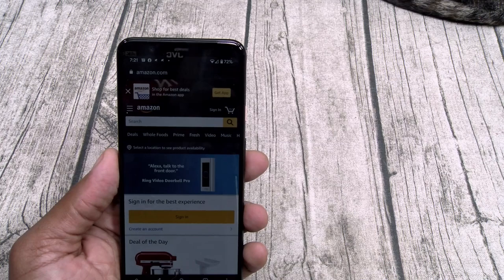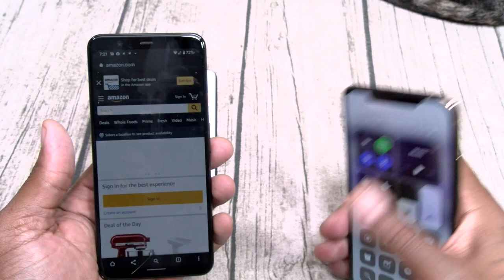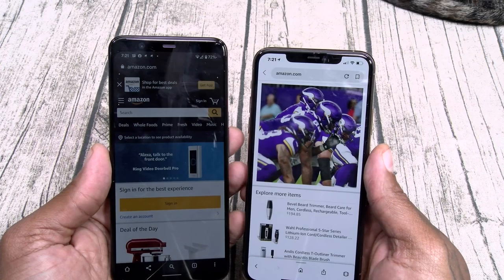Let's go to Amazon. Matter of fact, we'll just go to a regular web page. Look at the difference. You see the iPhone is on 50%. We'll be even generous. We'll put it to 40%. Look at the difference in the screen brightness. Are you kidding me? The screen brightness on this phone.